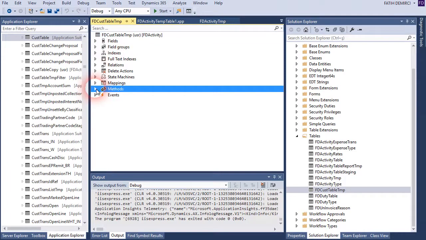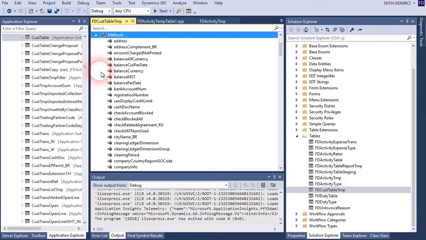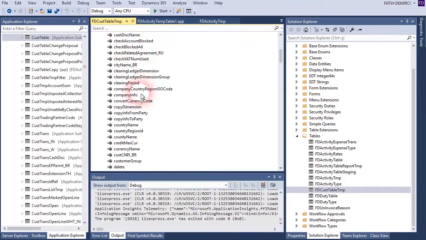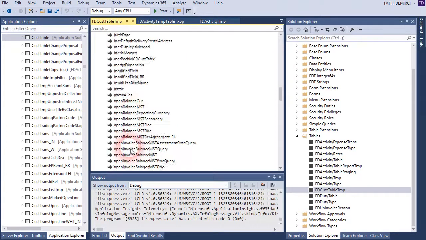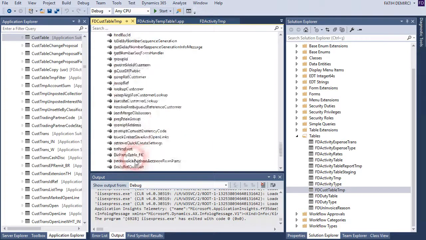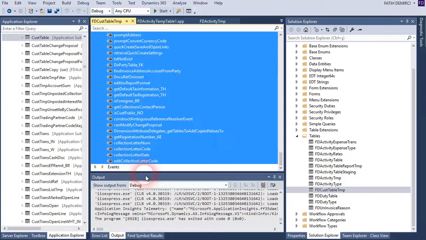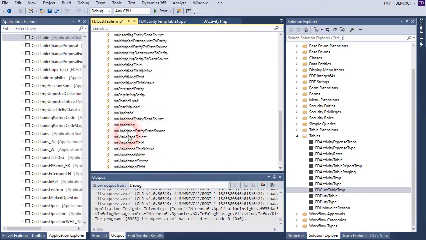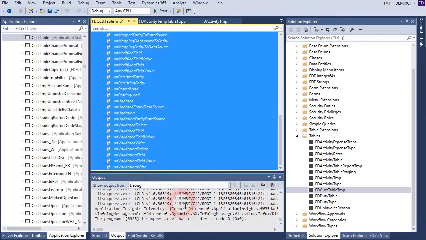So you have lots of things like these methods. Probably it's best practice to delete all these methods before you do anything. I deleted this one. Also, I want to delete events.